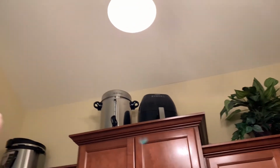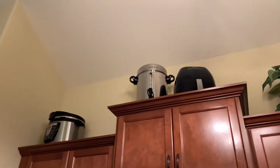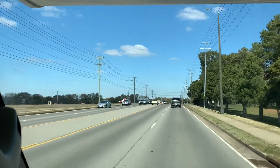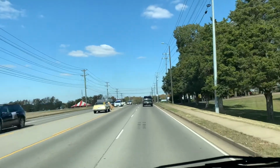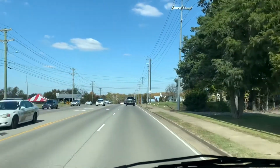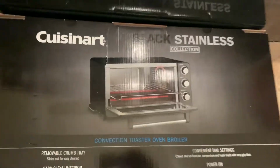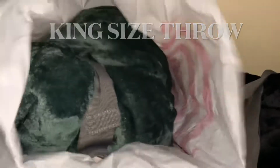I don't really like the air fryer. That crock pot rusted out quick. That was on sale for $130. The oven. They have new colors at Target. I wanted a peach, but they had the purple. I already got the purple one.